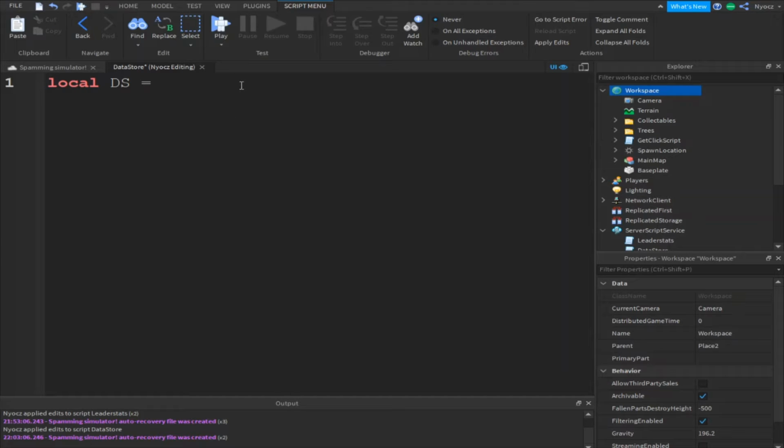So in this case, we're going to do game:GetService, which basically gets one of the many services that Roblox provides for you, and in this case, DataStoreService. You need to make sure that it is in these little quotes. I have autofill on, so I could just type out the whole thing like that.